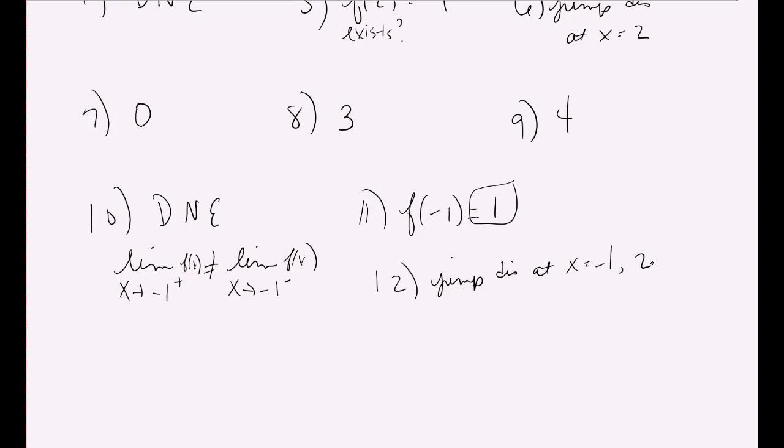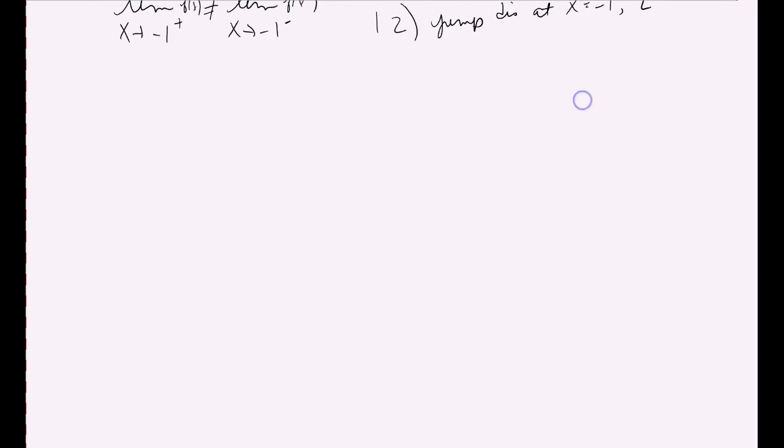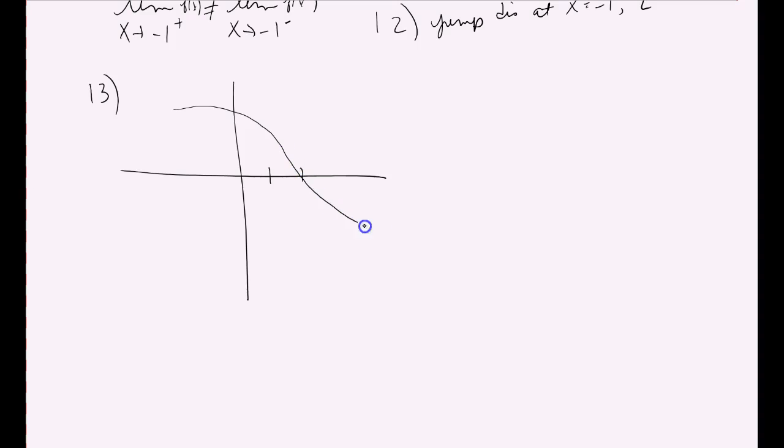All right, now 13, 14, and 15, guys. These are going to be, answers will vary. Don't change your answer based on what I do, but I can check yours at tutoring to see if you did it correctly, okay? Create a graph that has a limit at 2, but is not continuous there. So a limit when x is 2. So what that means is for there to be a limit, I need it to approach from both the left and the right. So I'm just going to draw kind of a random, there we go.